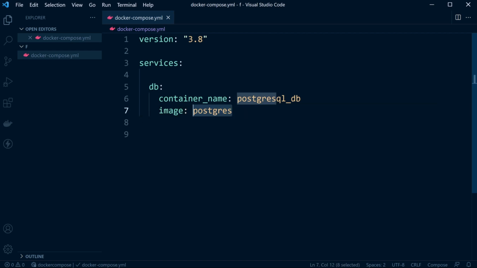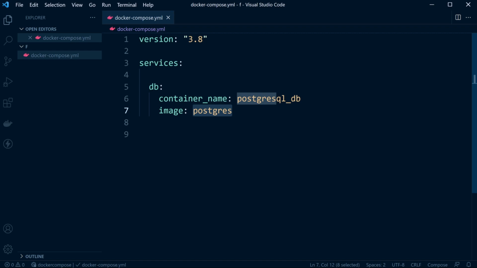So if you're new to Docker, and I'm assuming that you might be, this is an image. What we're going to do here is tell Docker to pull down the official Postgres image. If you go to Docker Hub, you'll find thousands and thousands of pre-created images.